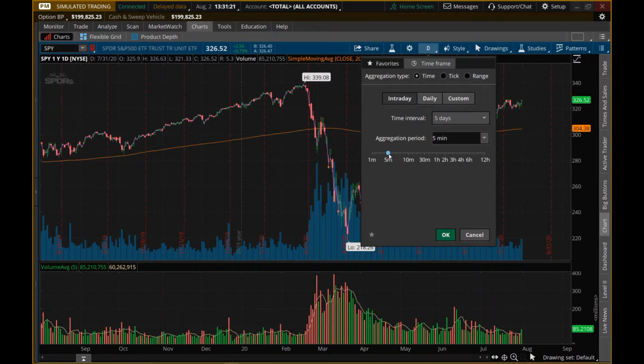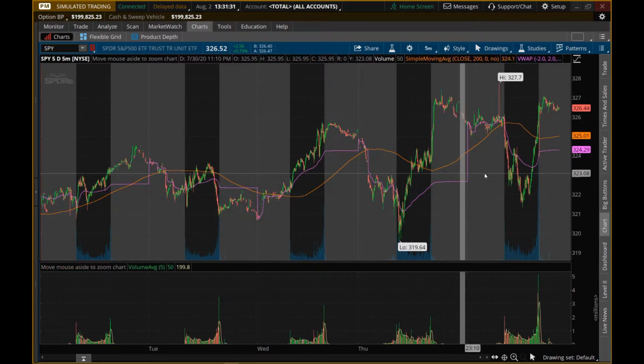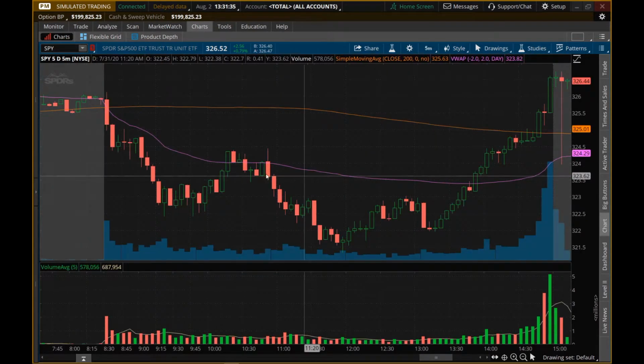So in our case, 5 minutes. If you wanted 10 minutes, you could select 10 minutes, 30 minutes, and so on and so forth. Once you hit OK, your charts will update and it'll show you the proper time frame. Now looking here, each one of these candlesticks represents a 5-minute time period instead of an entire day.